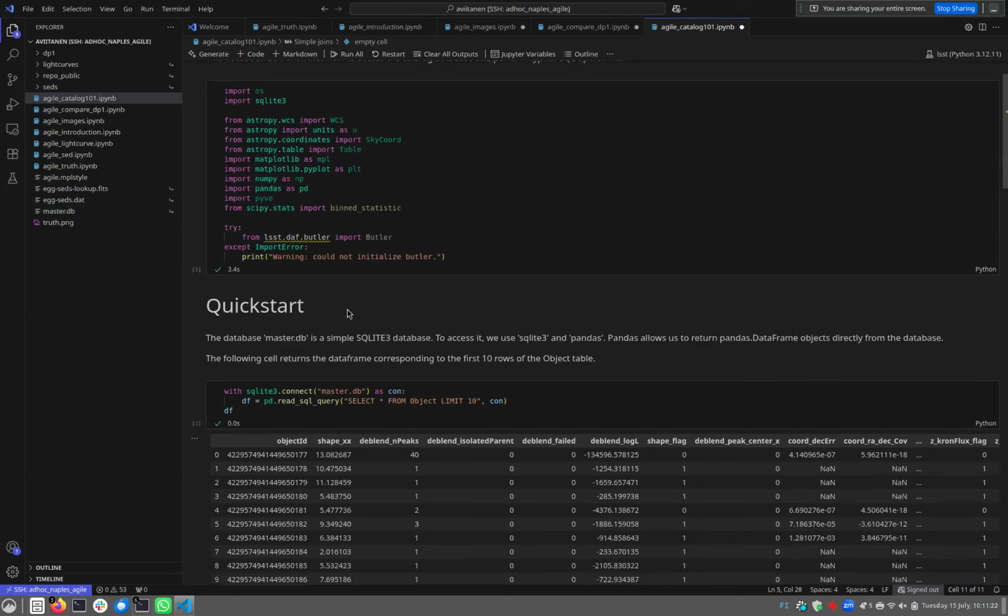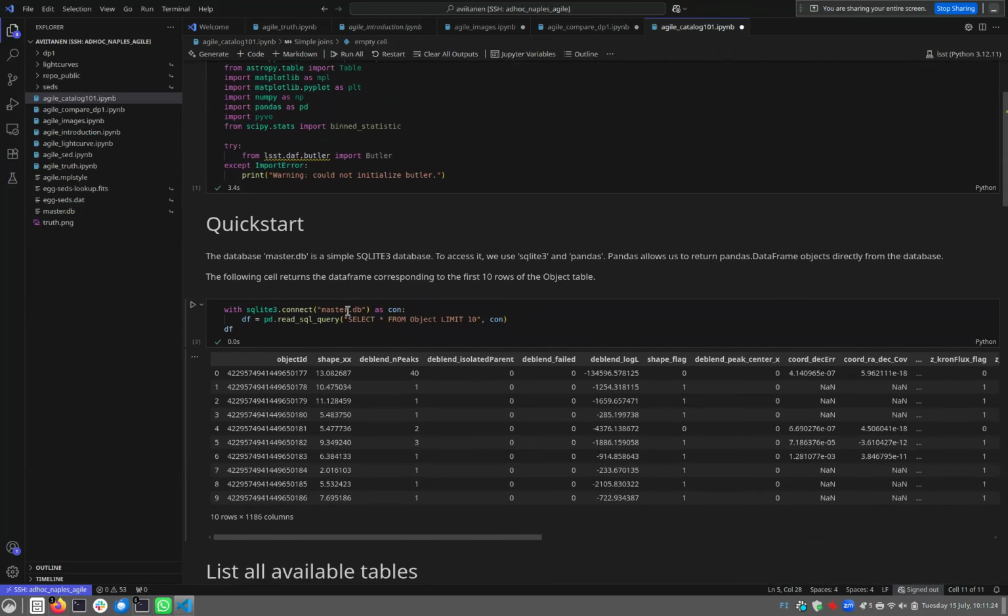So here is the Python block of just asking the 10 first rows from the master object table that we have. So you connect to the database, and then you use pandas to just do a SQL query. And this is the flavor of SQL that they're using in SQLite 3. So you're asking for the 10 first rows with the limit command. And this is the object table, the same object table that they have in the data previews, and this is the one from the deep coded images.